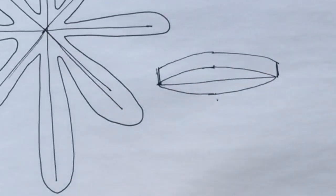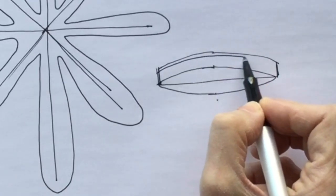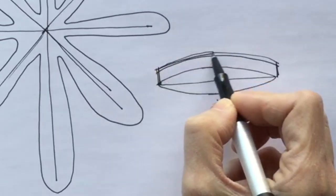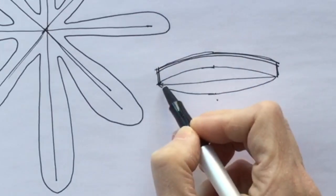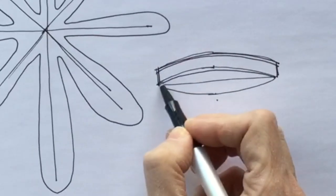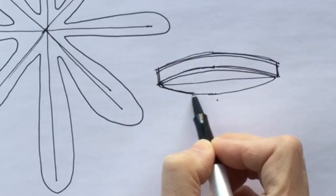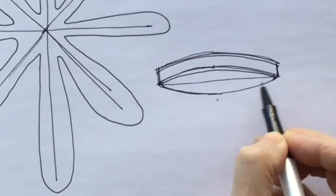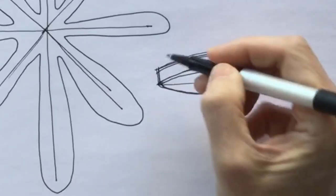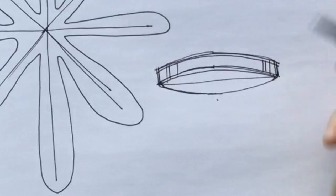Okay. Another thing that's helpful is contour lining. Following the contour, you can add a little bit of depth and dimension to anything with a double line. That's very helpful, so practice your double lines as well. It also gives you a chance to correct any of your little problems. We all have little problems. And we'll get into some hatching and cross-hatching as well.